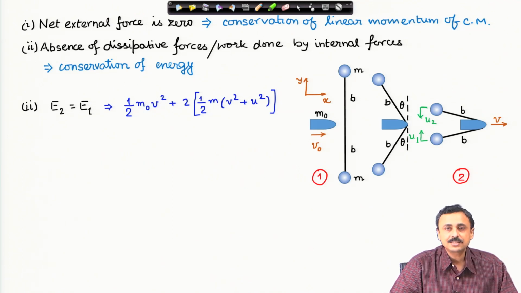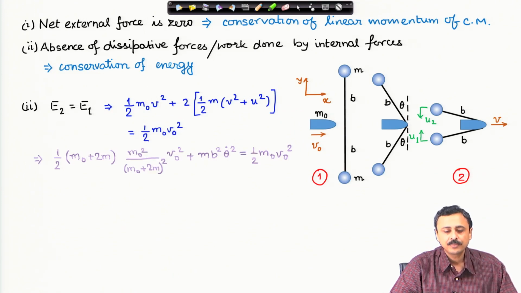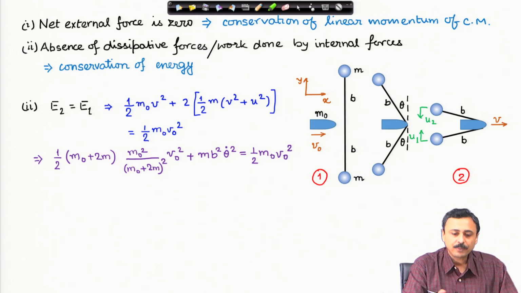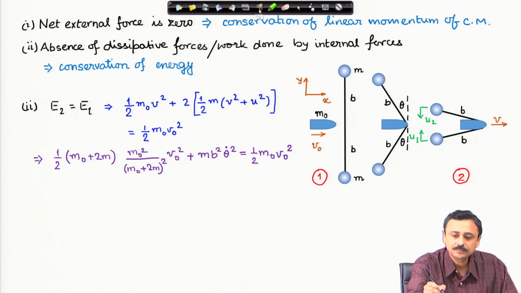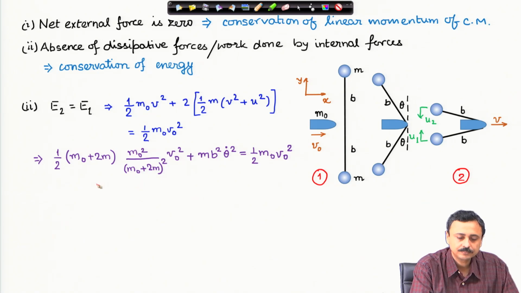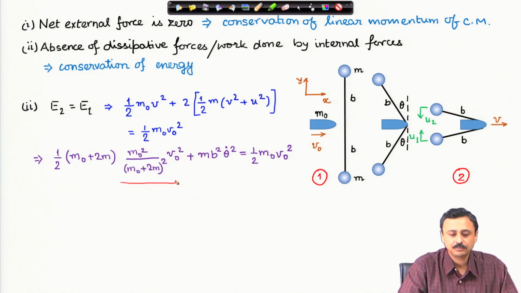Always remember, this is calculated in state 2, which is when theta is equal to 90 degrees. Therefore, the total kinetic energy of the two spheres is m times v square plus u square, and this final kinetic energy must be equal to the initial kinetic energy, half m naught v naught square, and from here, by substituting that expression of v that I just now obtained, I have substituted it here. This one is v, this is v square actually.